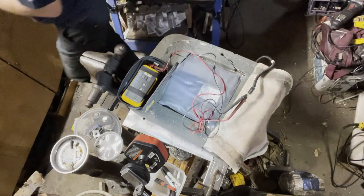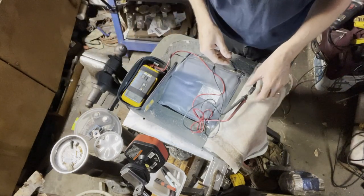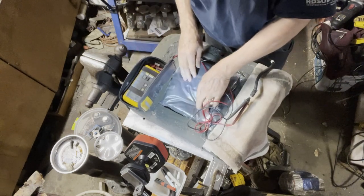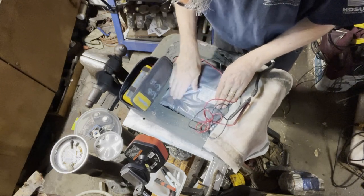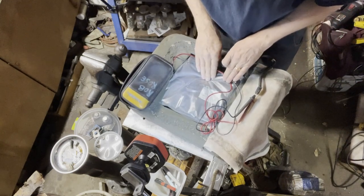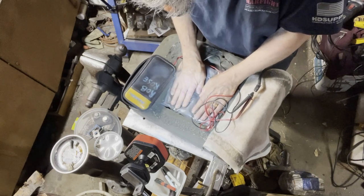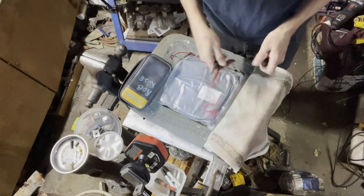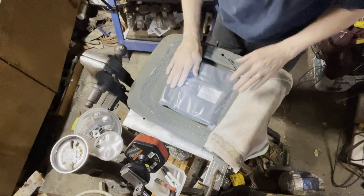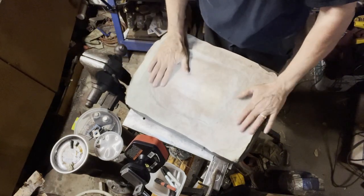Let me turn this fan off. So I had that fan going to help the paint dry. So I think we are good to go. Switch that off. So that's how that needs to look afterwards.